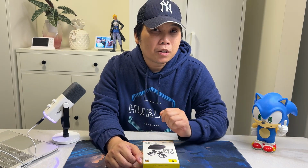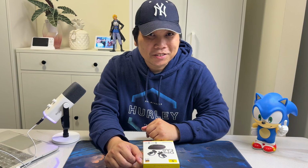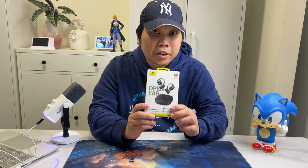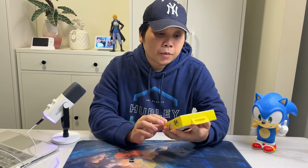It's Middle-Aged Guy and today we will be cracking open something really cool and we will see if this will have a permanent spot as one of your daily drivers. So what we have right over here is the Baseus open-ear earbuds, the Bowie MF1 open earbuds from Baseus.